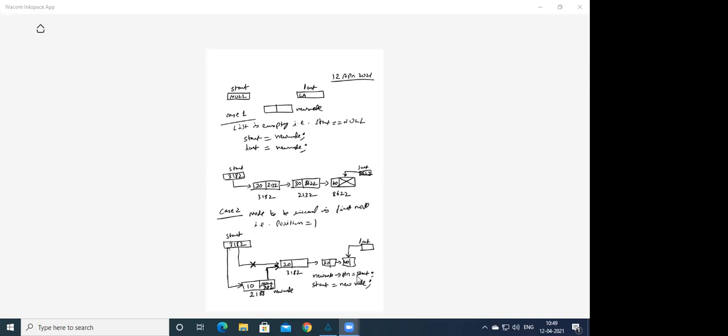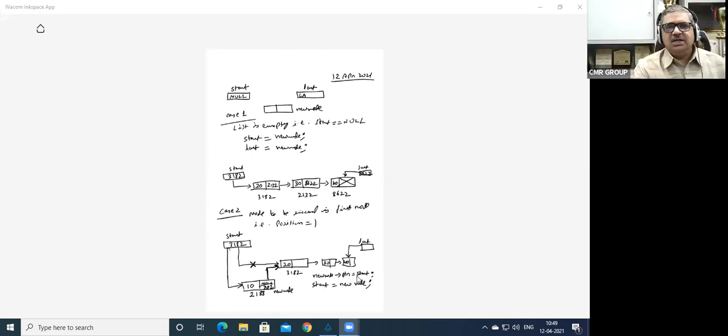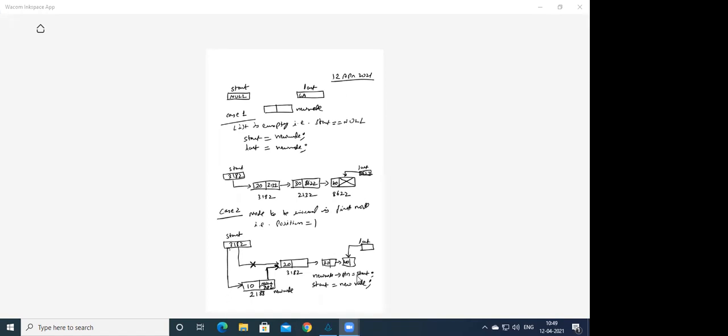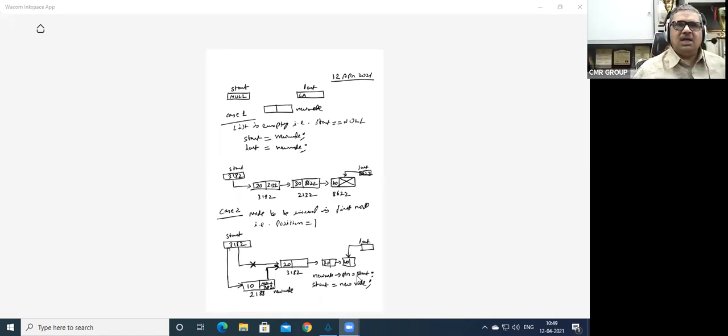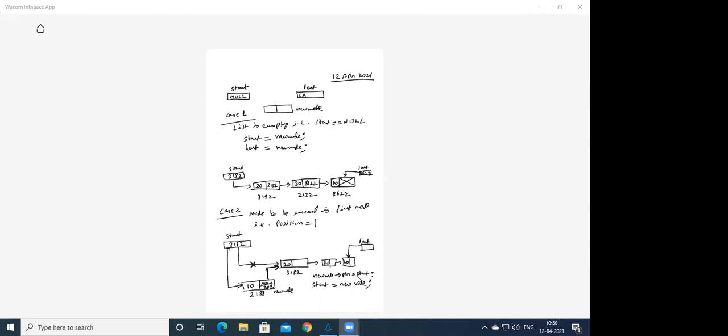Sir, if we need to insert the node between 1 and 2, then what will be the next case? Don't be in a hurry. First case is over. That is when the list is empty, then the case when the list is not empty. In that, the first case is what? You're inserting as a first node. Now the next one is in between node. We are going to insert it as in between node.